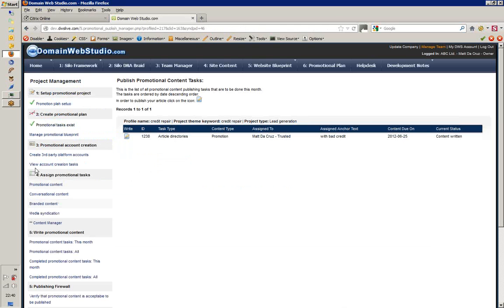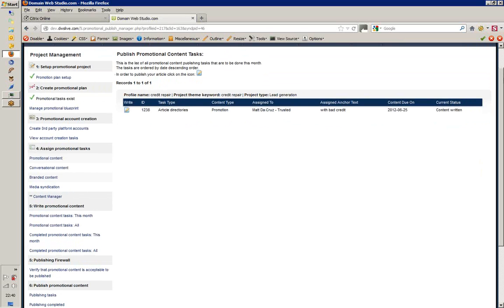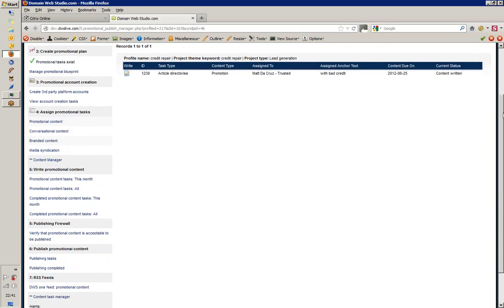Okay. Now the purpose of the firewall is to prevent you from publishing rubbish material. You want to just check everything and make sure it's right. And if it's good, sign it off, it moves through the process. Because once it's published on the web, it's there. Okay. And a lot of times, especially if it's been indexed, it's a pain to get it off the index.